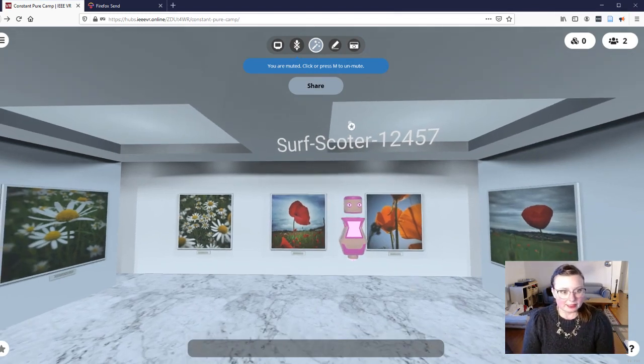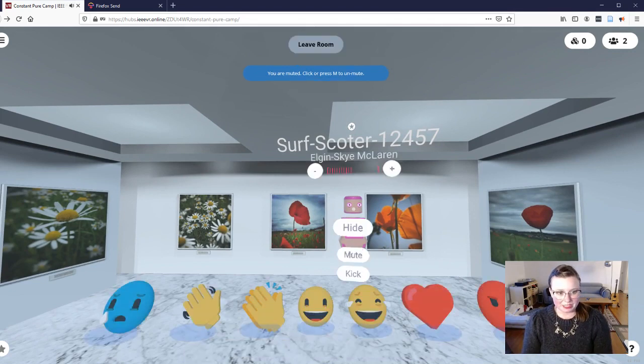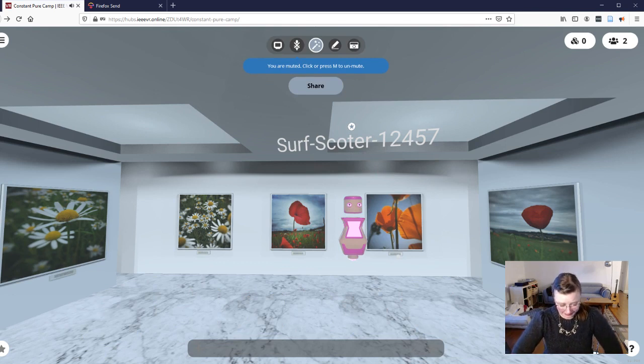So another thing that moderators can do that normal folks can't is you've got the ability to mute people. This is really handy in events because if people are on desktop computers and they do not have headphones on, it can sometimes create really bad echo. That's one of the toughest things about running events in Hubs, is that if people don't have headphones connected or don't know to mute themselves, they might not even realize that they're creating this echo. So at the start of any event that I'm running, I like to remind people, don't forget to wear headphones, or if you don't have them, make sure that you're muted.